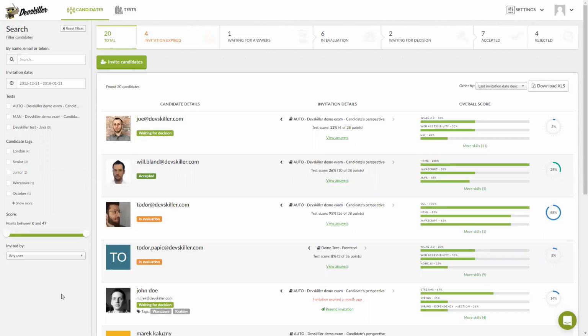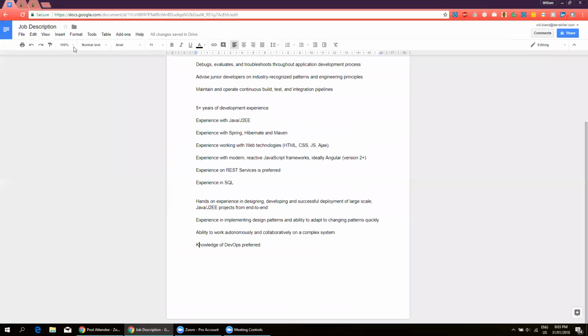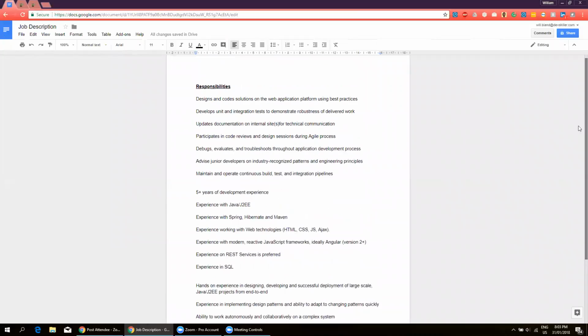So earlier today, I was looking for a job description. If I quickly go onto it, this is a pretty standard job description. You would most likely look at this, see the main skills, the core skills, and create the test using it. So I have removed all of the unnecessary information on this job description, and let's go through what we would like to test. So here we can see we want a developer with 5+ years experience.